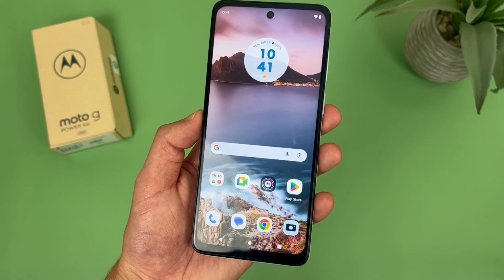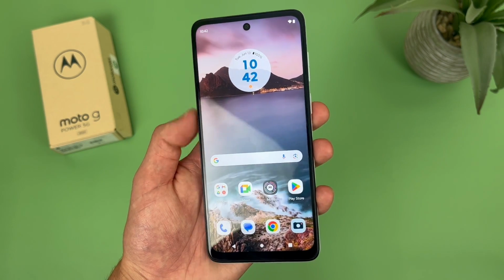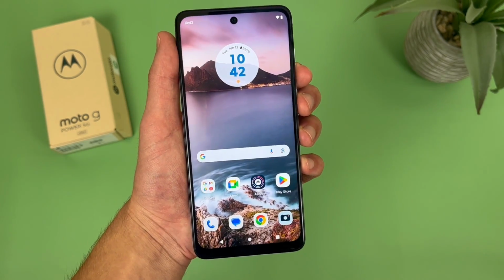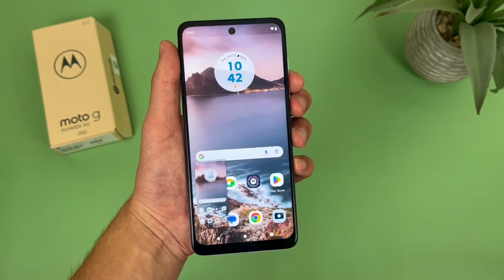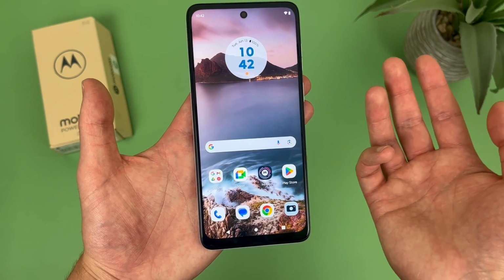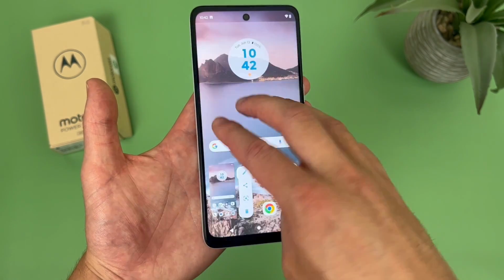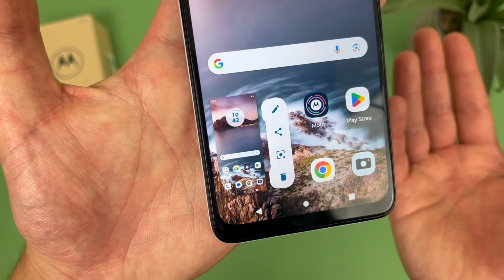Now, in case you don't know, the main way to take a screenshot with this phone is simply by pressing the power key and the volume down key. And keep in mind, you don't have to hold these buttons, just press them real quick like this. And that's pretty much it. But in addition to this, if you put 3 fingers on the screen, so like this, is also going to take a screenshot. So definitely a cool feature.